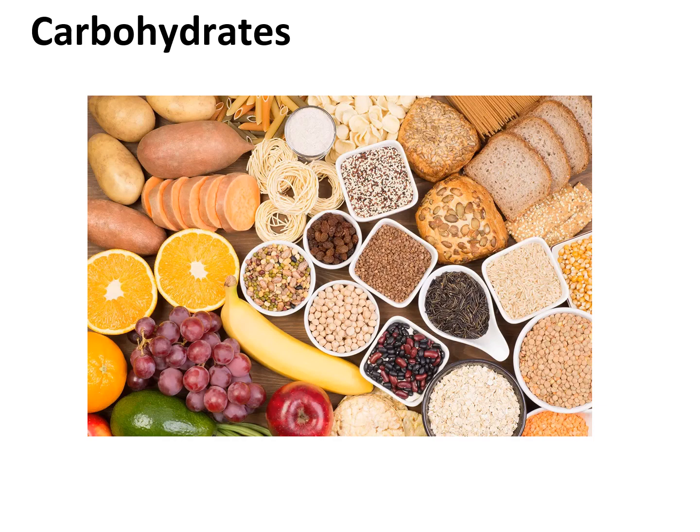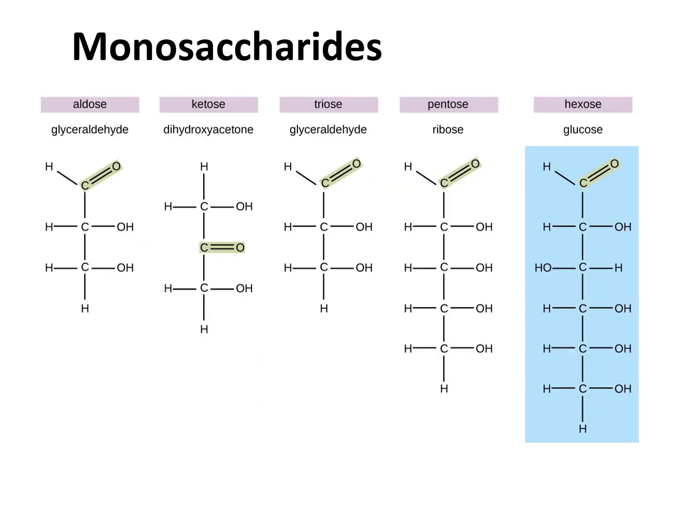So carbohydrates, carbo stands for carbon, hydrate stands for water. So that basically tells you the types of atoms that are involved in these molecules. So they are mainly carbon, hydrogen, and oxygen. And the basic purpose of the carbohydrates in terms of living things is to provide immediate energy and structure. There are 3 general types of carbohydrates, and they are basically organized by size. So you have the monosaccharides, the disaccharides, and the polysaccharides.